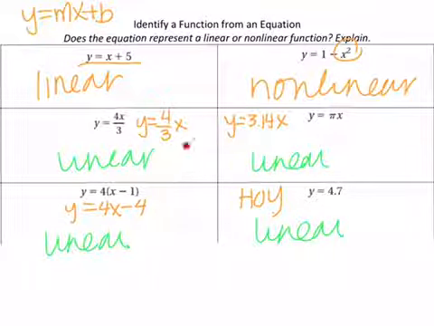This first one, we had 4/3 x is really what this fraction means. So that's our slope. The second one, although pi is a symbol, it really states 3.14 and goes on as an irrational number. So that can be a slope. The third one that you had to do, you can distribute and put it into slope-intercept form. And the fourth one is a horizontal line with a zero slope, and its y equals a number. So if you graphed it, you would graph it at 4.7 and have a horizontal line. So that is a linear function.